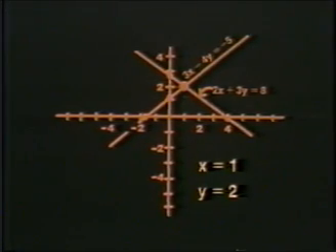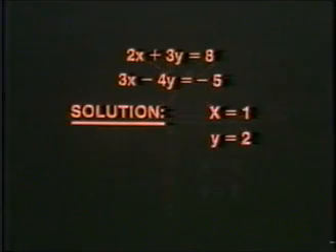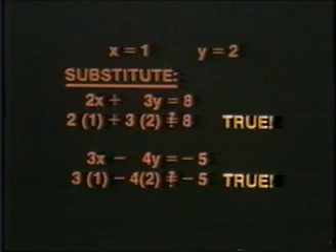The point we're looking for is the point where the two lines cross. We read off its x and y coordinates, and we have it. An answer that satisfies our system of equations. We can check that by substitution, of course, and we get exactly what we expected. The solution is true for the first equation and true for the second at the same time. It works. Can you do it yourself?